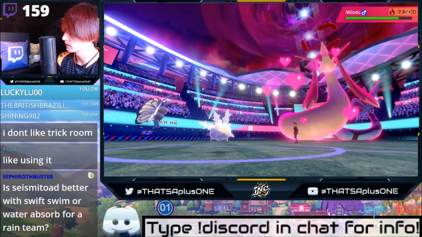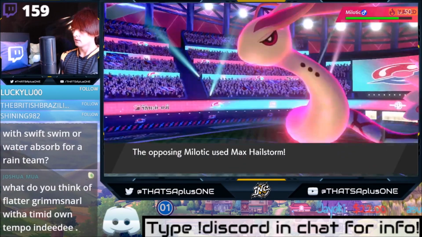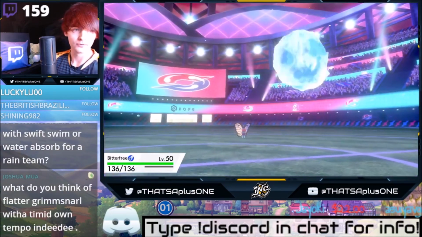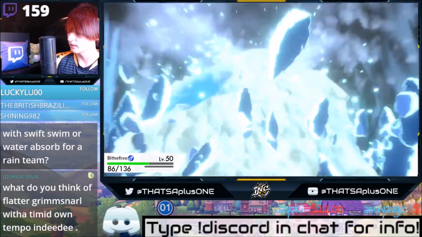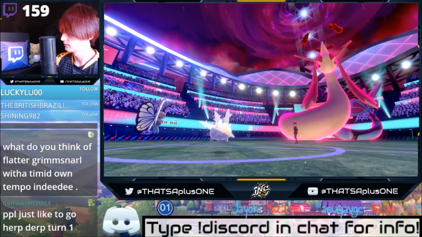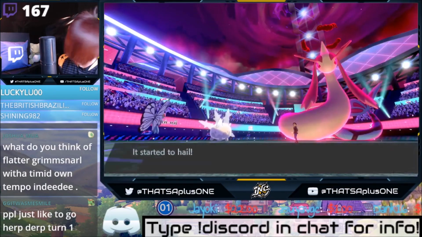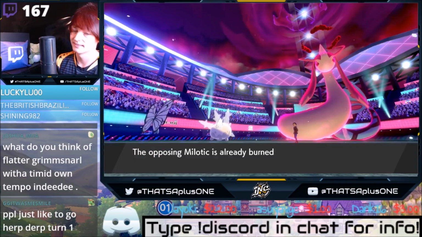Can you confuse? Can you not? Third time's attack in a row? Man, this guy's not afraid of love. Melodic, I thought you people were supposed to be jolly. But I can't use Strength Sap. I can't use Icy Wind.